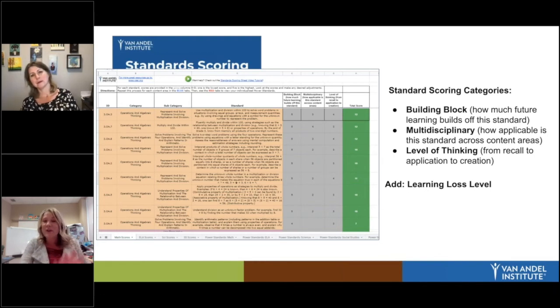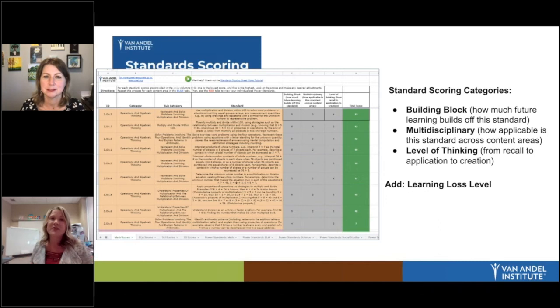And then, what's really neat about this is that we've done all the work for you. So all you need to do is plug in the numbers, and that will give you a report that will then show what your power standards are. So it's just a really great tool as you are having your teachers share their data and work together to build a plan for fall.